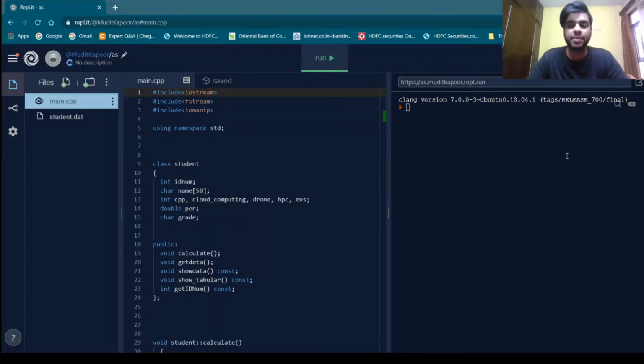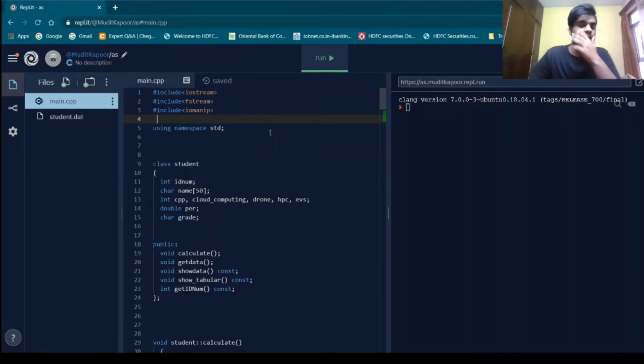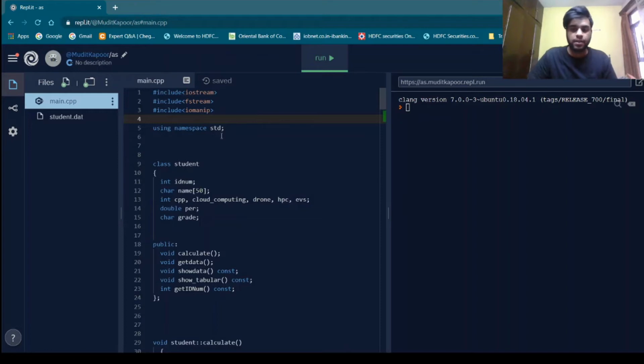I'm here to explain to you the code section-wise and the concepts involved. So let's go. This is our student database management system. In this section, you can see we have included the header files, which are required to run the project. Then here, this is a class data type named students, which holds student data like ID, name, subjects, percentages, and grades, and class functions for different operations.